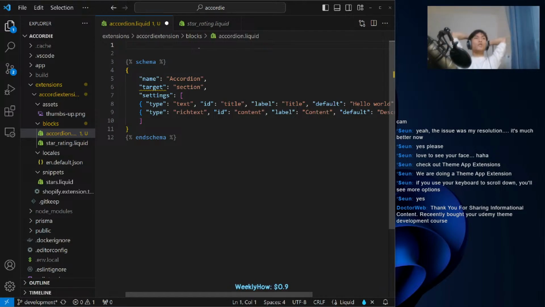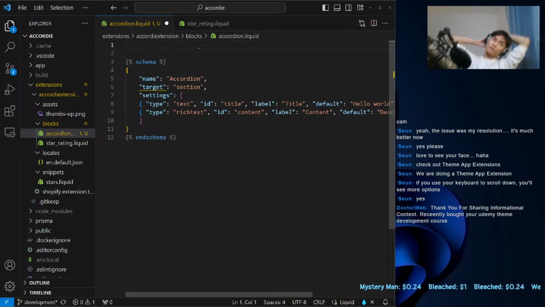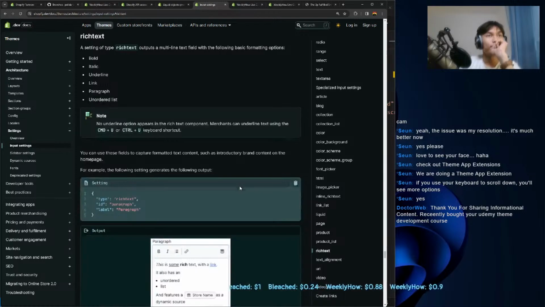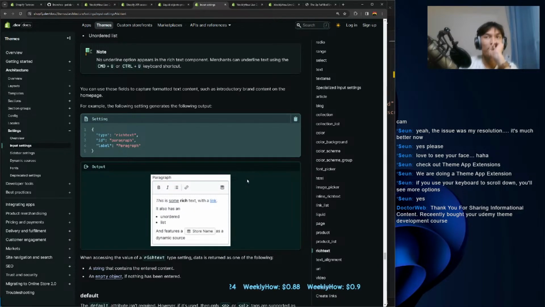Or perhaps we do need to create snippets, because what if you want to add multiple? Since this is an accordion, there could be items, right? This is a list of accordions. Now this is tricky. Because instead of manually adding them one by one, perhaps we can do them as a block as well.